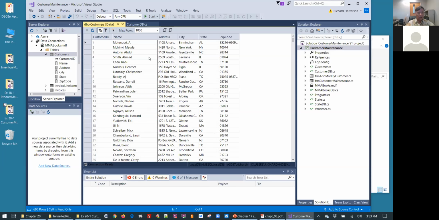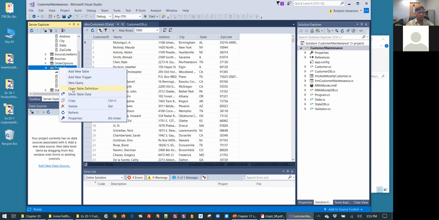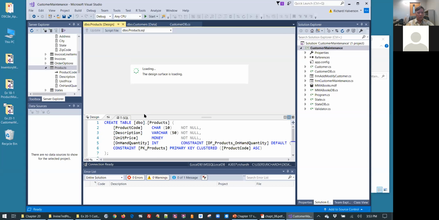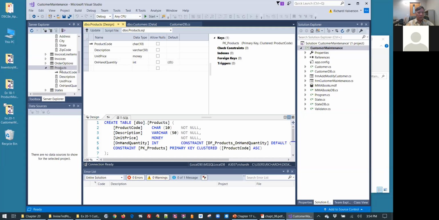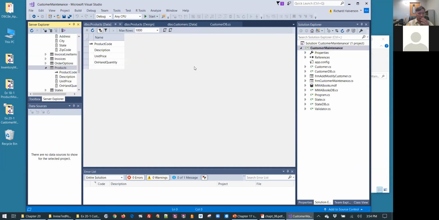These are customers with customer ID. Products look like this. This is something different. This is a different database than the books, it looks like. Oh, this is the design of this table. Let's see if I can see what the table is.